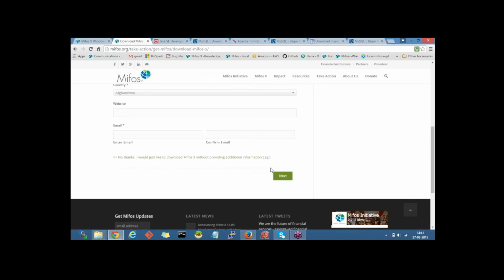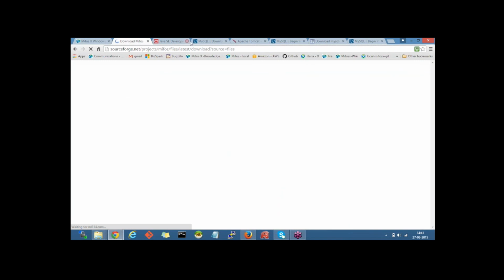Then click on Next to download. For now, let me skip this part and download without providing any information. It will take us to the download page, which is this one.